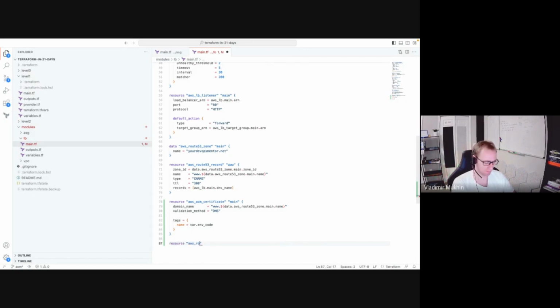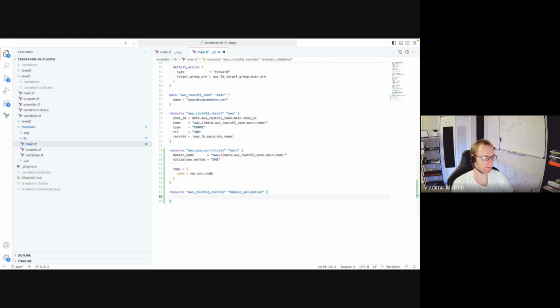Then let's create one more domain record, which will be used, as I explained a second ago, for domain validation. This one is a very interesting construction.